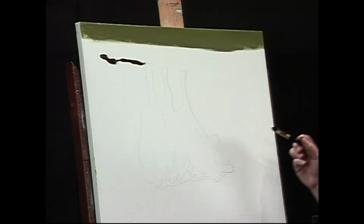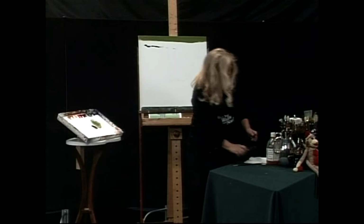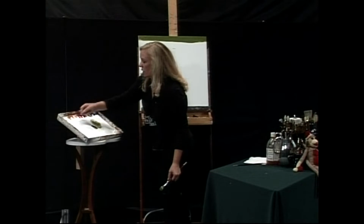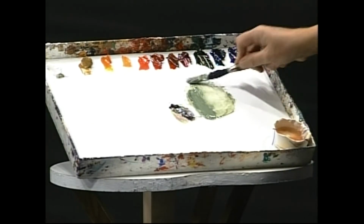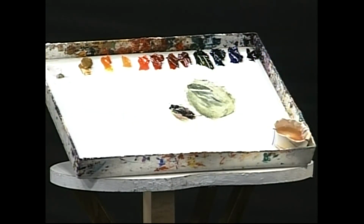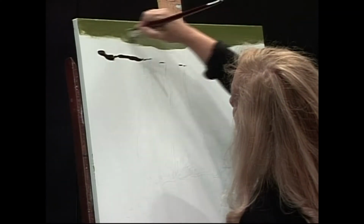Okay, that's good. That's enough. Maybe at the bottom of each little hoof. These are going to be very abstract shapes. You don't need to say a lot to convey this feeling and to get the point across. What I'm trying to avoid is the equivalent of people who talk too much. I want to put a little bit down and say a lot with just a little bit. Okay, I lightened it up already. That's better.